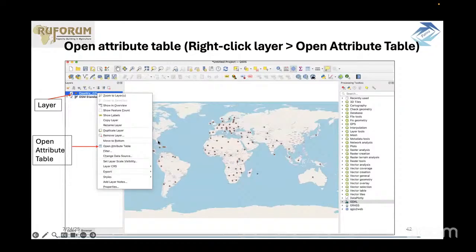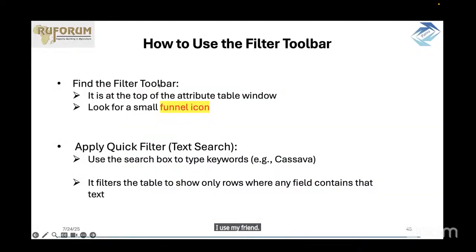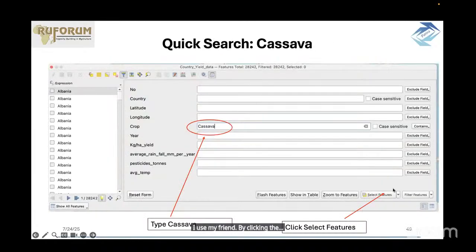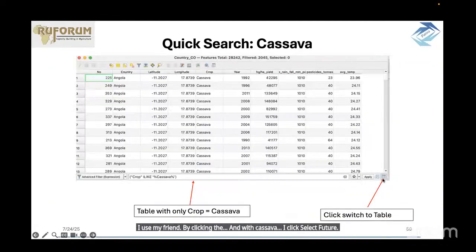I used my filter, and by clicking I wrote cassava. I clicked select feature. When it's done, I switch to table view. Okay. I'm going to do the combination. And then after that, we're going to take a break, and then do this filtering ourselves, okay?